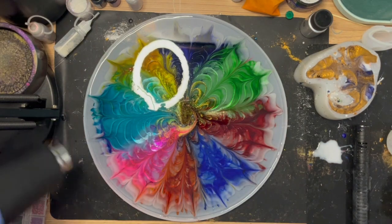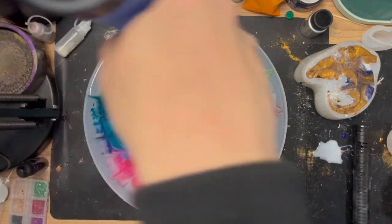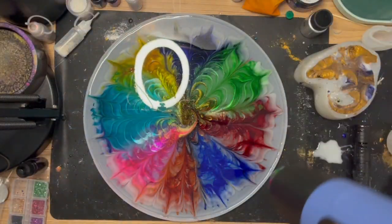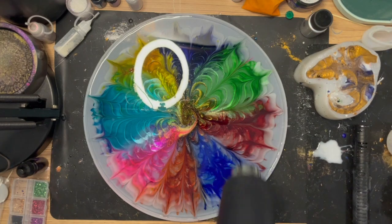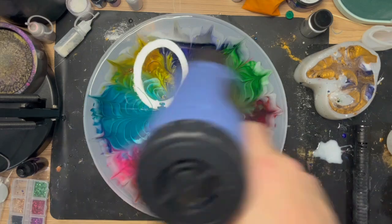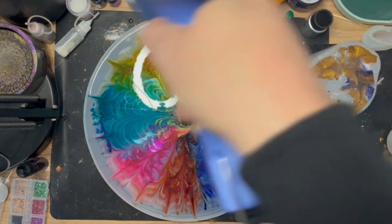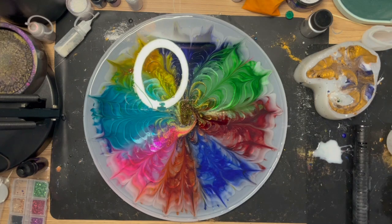So again, just trying to get around the edges, but I don't have a lot of space here either. But I really want this one to work with how much resin I've put in. There we go. Now whatever will be, will be. Yeah, I'm hoping it still moves in a little bit more with that gentle persuasion and that I don't get blobbing on the other side.